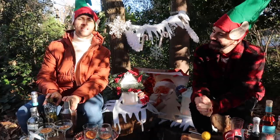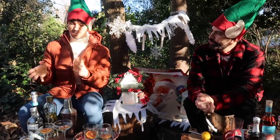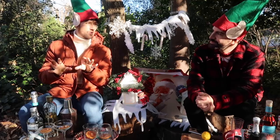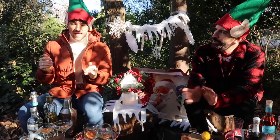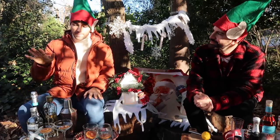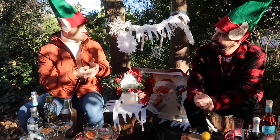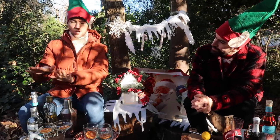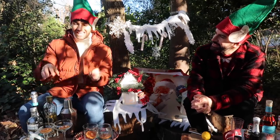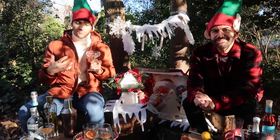The first cocktail we're going to be making is a twist on the French 75, which is traditionally lemon juice, champagne, and gin. We're going to be doing a lemon and elderflower, vodka, prosecco version. It's going to be a bit of a twist but it's really tasty. I like to set the scene — I feel like it helps. This would be a really good one if you're having some people around your house, in your bubble. I'd say this is more like a Christmas Eve tipple, because it's really classy. You serve them in lovely coupes — you can imagine someone in a lovely cocktail dress or a little suit.